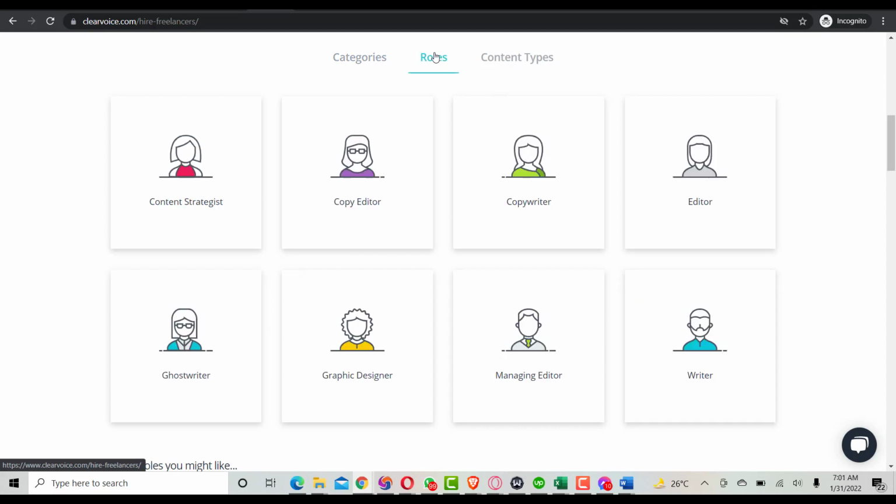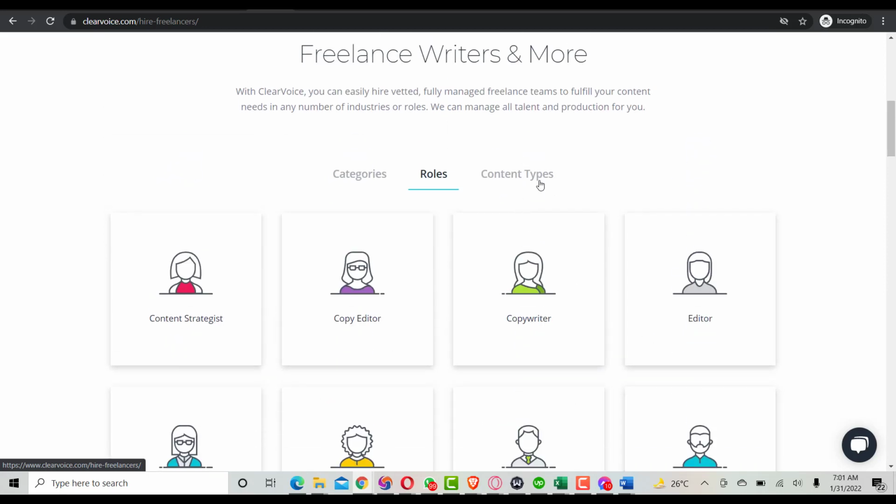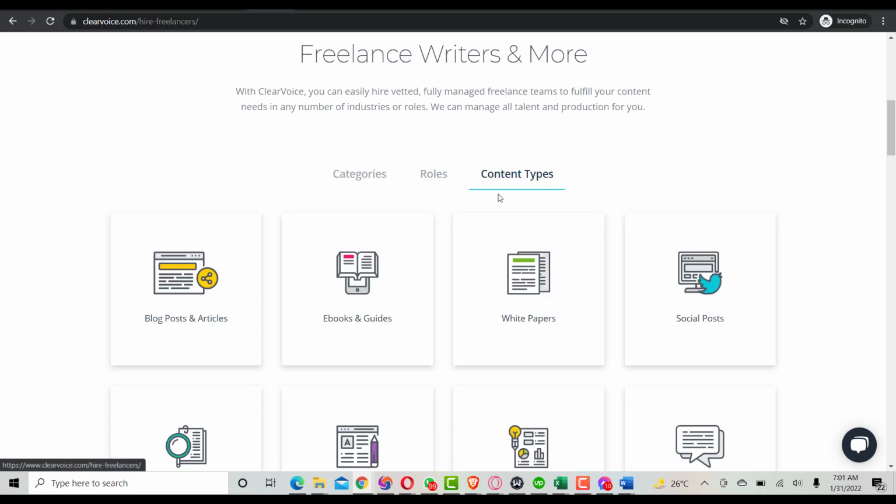We also have different kinds of roles here, which are content strategy, copy editor, copywriter, editor, ghostwriter, graphic designer, managing editor, writer, and there are also types as well, which are kind of related to or a subcategory to the categories and the roles.